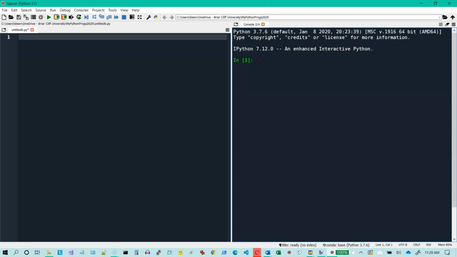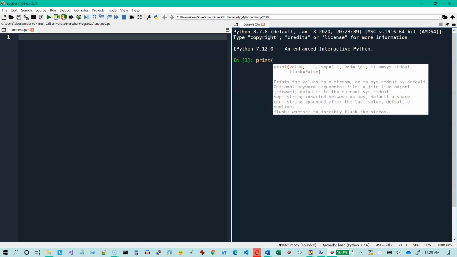In this video, we're going to take a look at F strings, which are formatting strings. It's probably the simplest way to print stuff out in Python. If you know how to print stuff this way, you don't really need to learn any other way to print stuff out. So a normal print statement just looks like this.